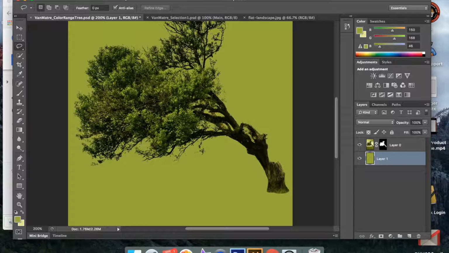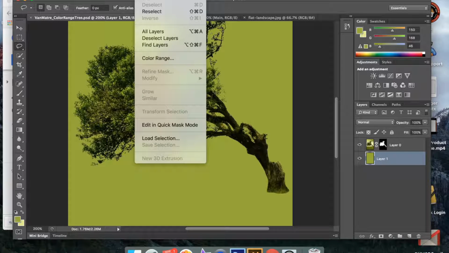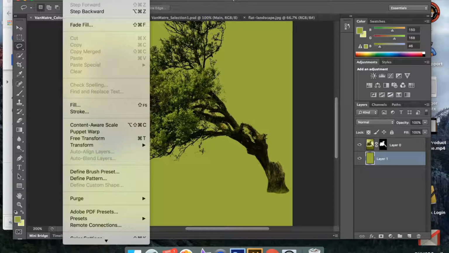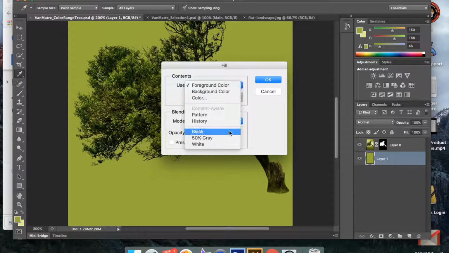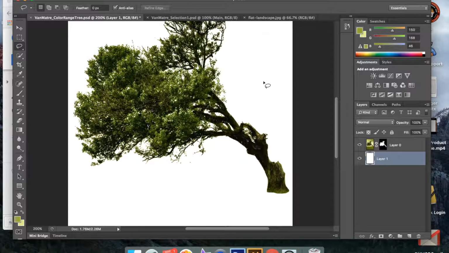So we want to go Edit, Fill, and then change that to white. This way we can kind of see what's selected, what isn't selected, and clean up a few areas on this also.